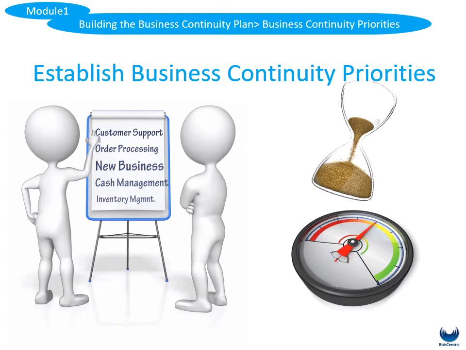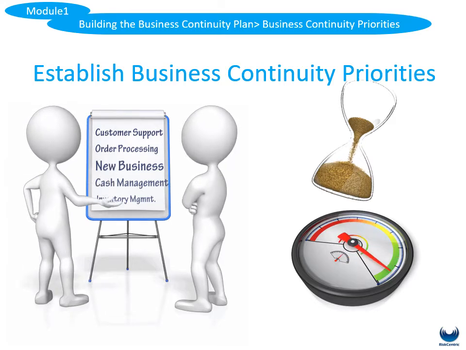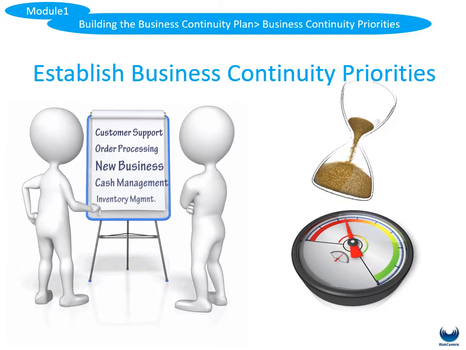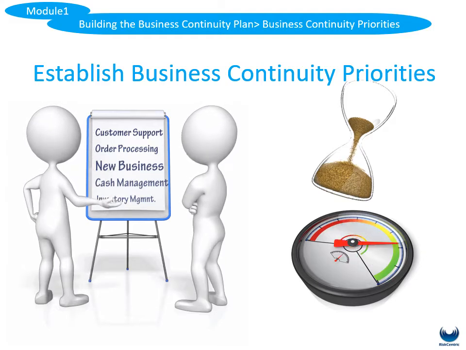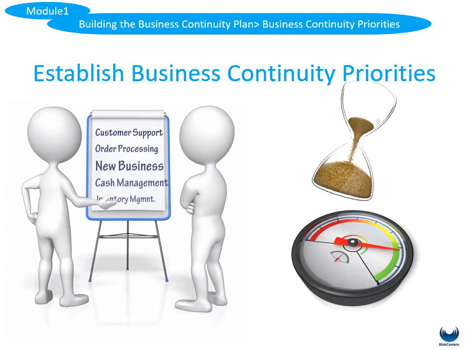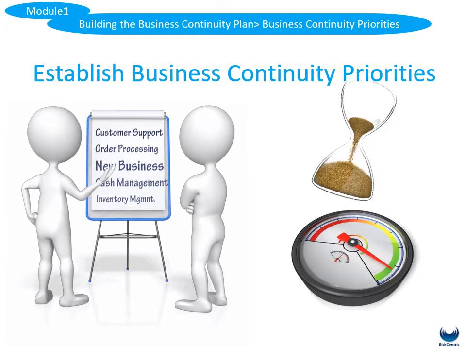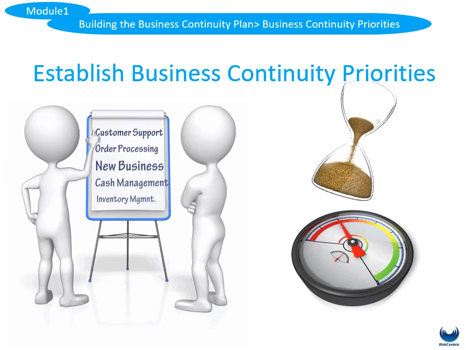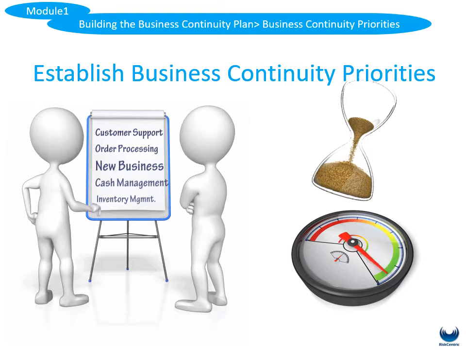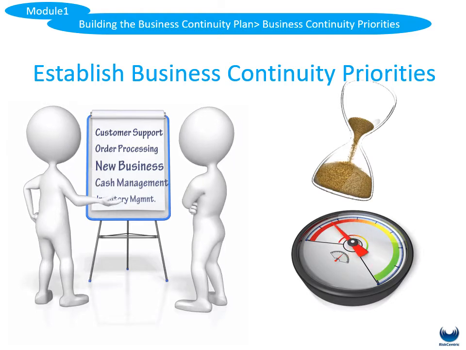So the first thing we need to do is to understand what activities we perform as an organization and what our priorities are for continuing our business in the event of a disruption. The best way to think of this is to consider what people outside of the organization rely on us to do and what keeps our business alive on a day-to-day basis. These will be areas that accept business, process or manufacture orders, deliver services, or in some organizations maintain safety. This is a crucial first step in developing your business continuity plan, identifying what those priorities are and how sensitive they might be to disruption.